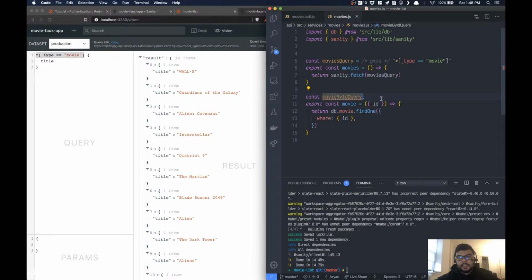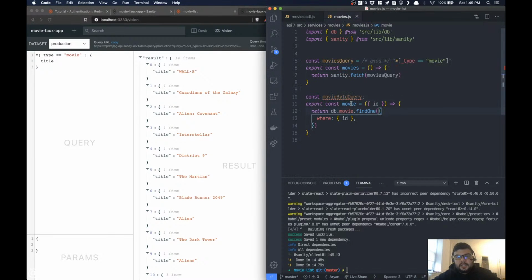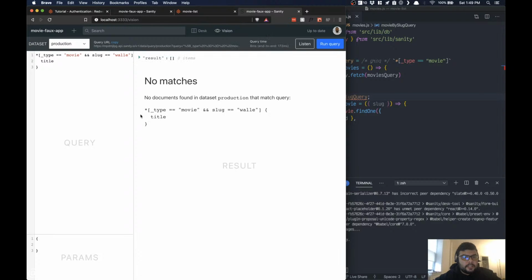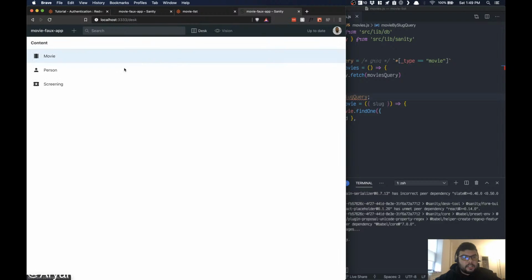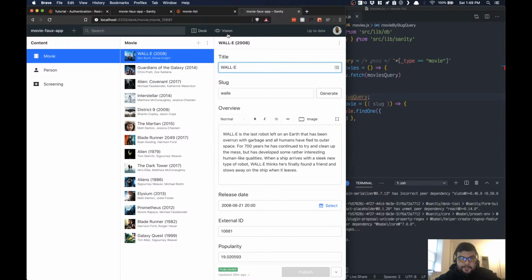And then to fetch by ID. There is no ID, so I don't know how I'm gonna fetch by ID. We'll fetch by slug. Fetch by slug. My slug. And let's say I want to do it where slug equals like Wally. Okay, okay. I swore I did it like that. Slug equals Wally.